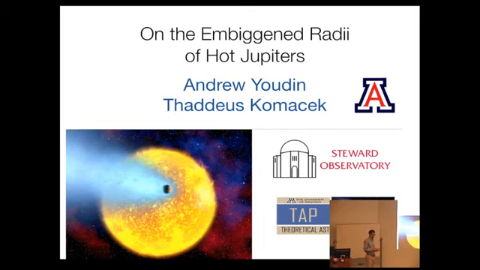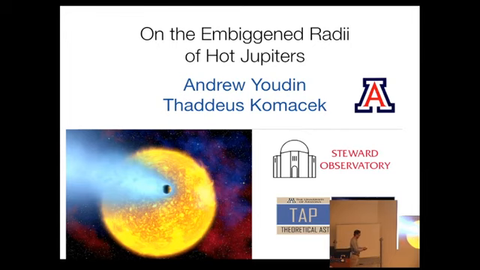But one of the things that I think makes hot Jupiters such a very interesting class of planets and of astrophysical objects in general is that their surface dynamics affects their global evolution over gigayear timescales and affects basic physical properties like their radii at the tens of percent level. So this certainly makes them unique among planets, I believe. And yeah, quite fascinating overall.